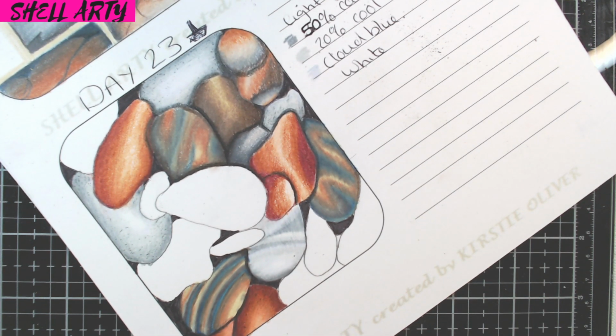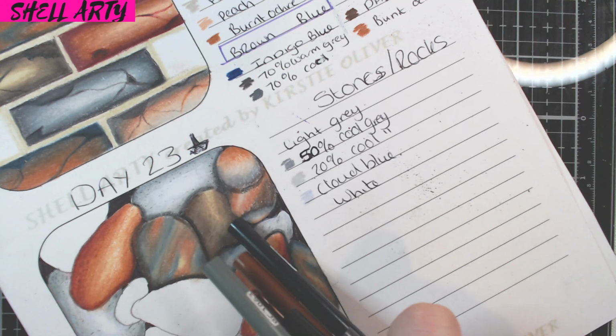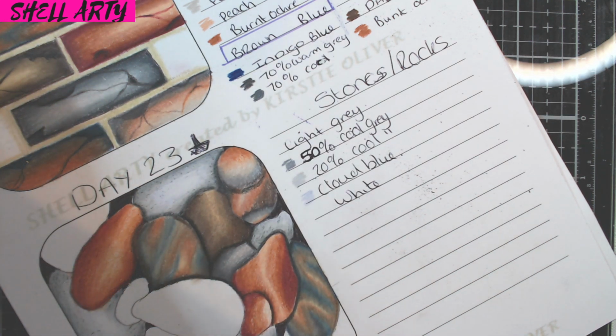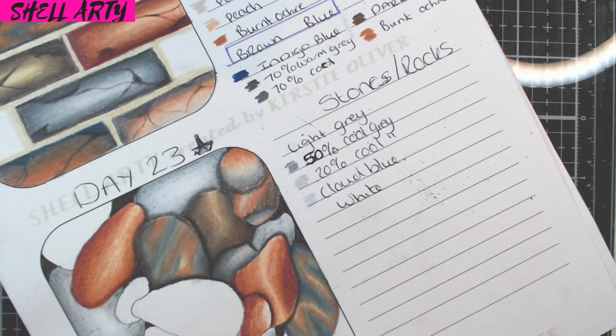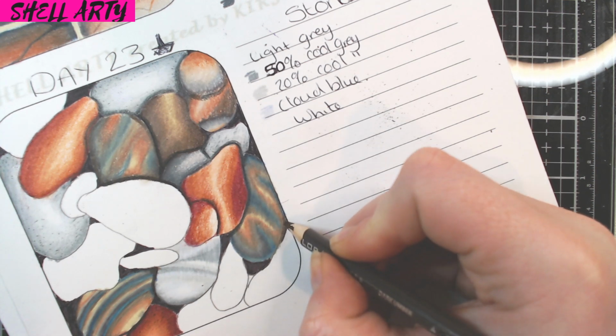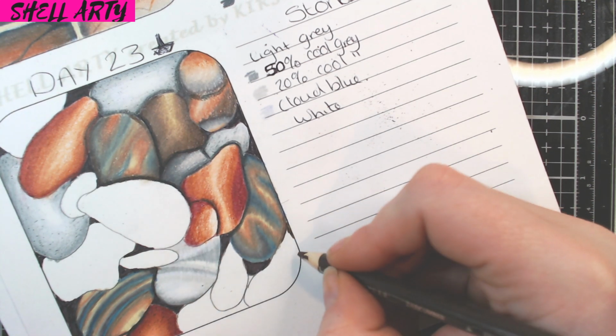Okay, so let's do the brown one, because we've not done the brown one yet. So that is dark umber, dark brown, light umber. This one. Light umber and ginger, which is already out here. So in with dark umber, and this one here can be brown. So I'll go all the way around the edge of this.